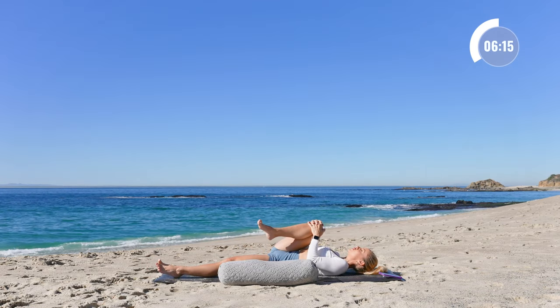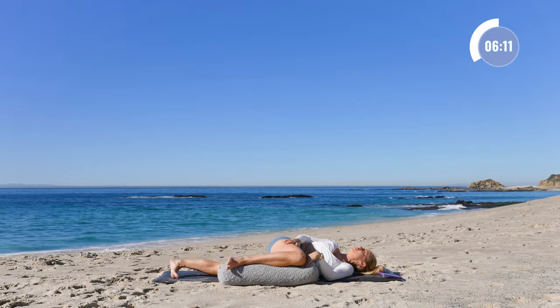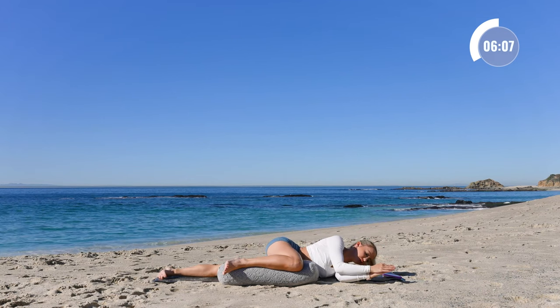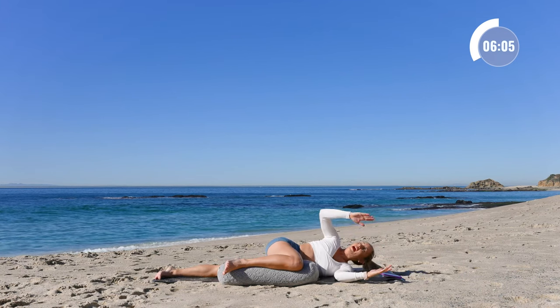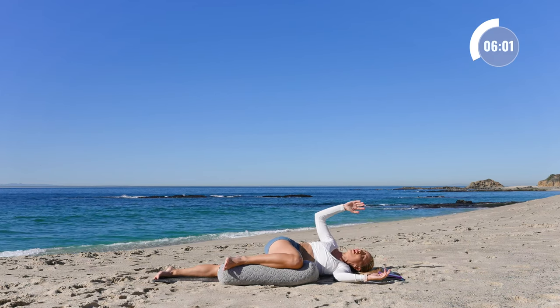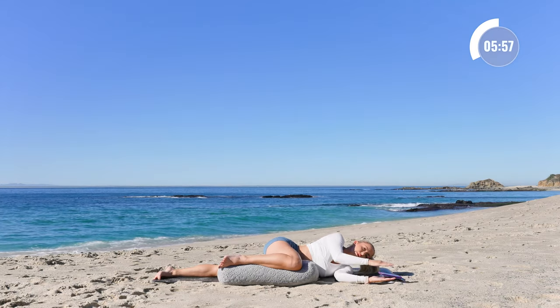Pull the right knee in towards your chest and then gently take it all the way over onto the bolster, just like this. And then I want you to open up your elbow. So notice how I'm laying forward here. And then I'm gonna open it up here just like that. And then I'm gonna close it like this. You can say you're opening a book and closing the book.